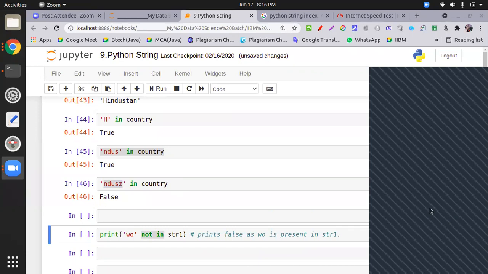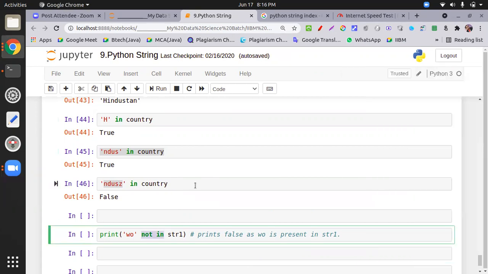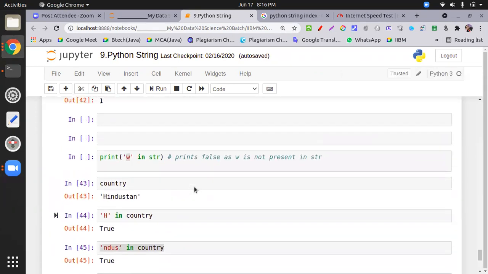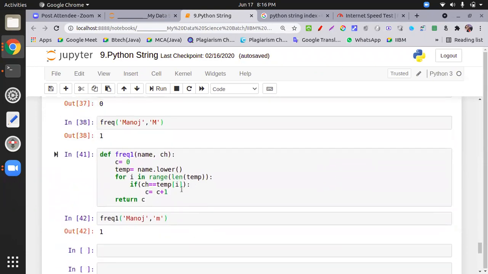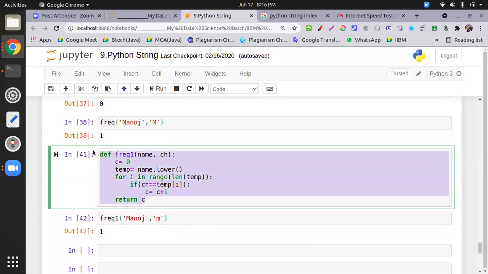Yes sir, please unmute. Yes, please. I did the coding in a different way. Actually, I placed the input statements inside the function. It is showing an error, sir. Which coding? This one. So what problem are you facing?